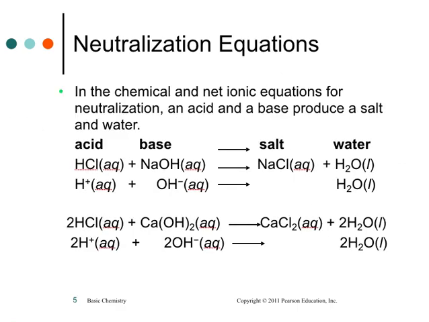In a net ionic equation, really all you're doing is breaking apart the acid and the base. If you remember, a strong acid like this will completely dissociate into hydrogen protons and hydroxide ions. Okay, this breaks apart. When they come back together, the hydrogen is going to react with the hydroxide to form water, and the chlorine is going to react with the sodium to form some kind of a salt. So you're going to have a salt plus water. So a neutralization reaction is always going to form water plus some kind of a salt.